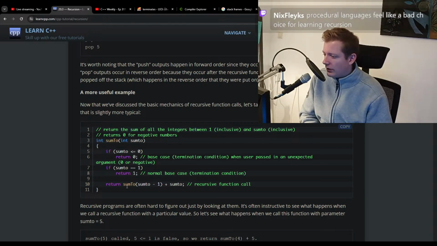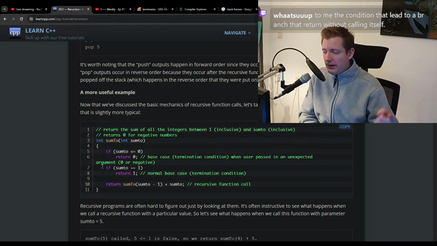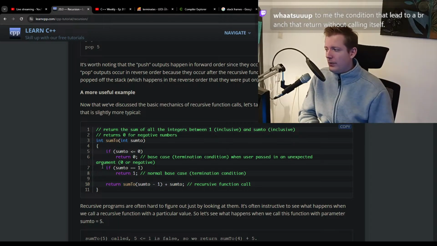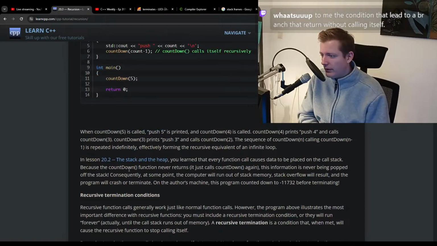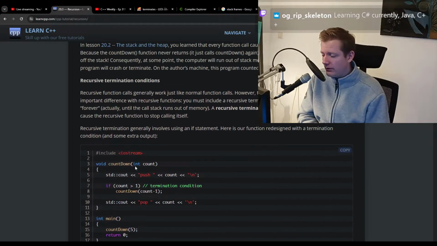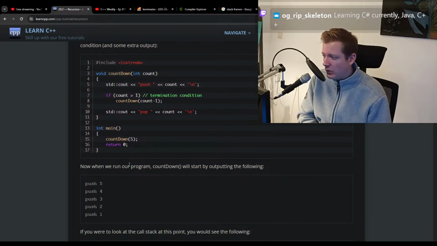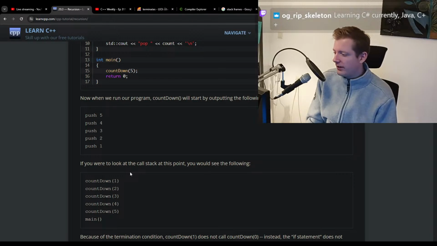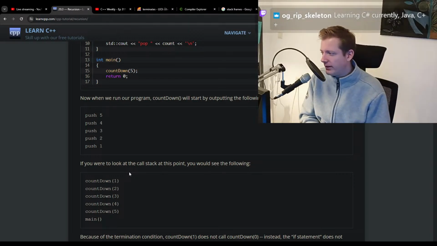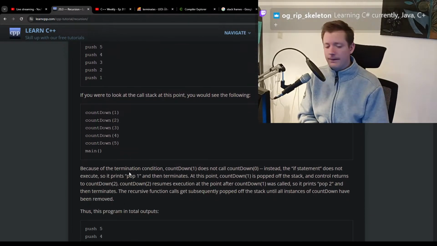So, okay, we have this. By the way, what's up? I just realized I read the article because you tuned in a little bit late. The stack and the heap, and I realized that was a really good description how the stack is working. Actually, you have to know a little bit about the stack to understand how the recursion stuff is working in C++, right? And that was my problem.